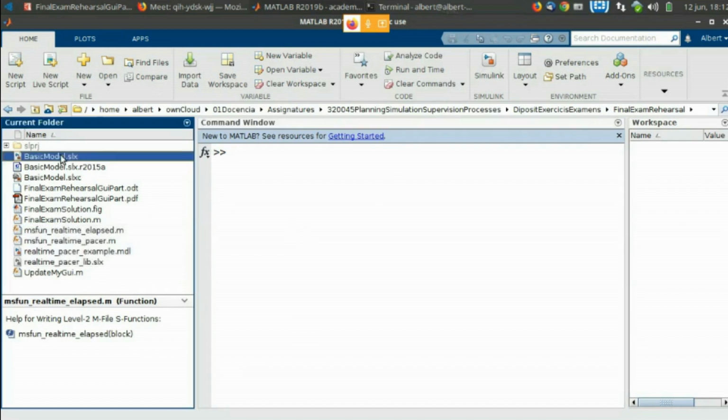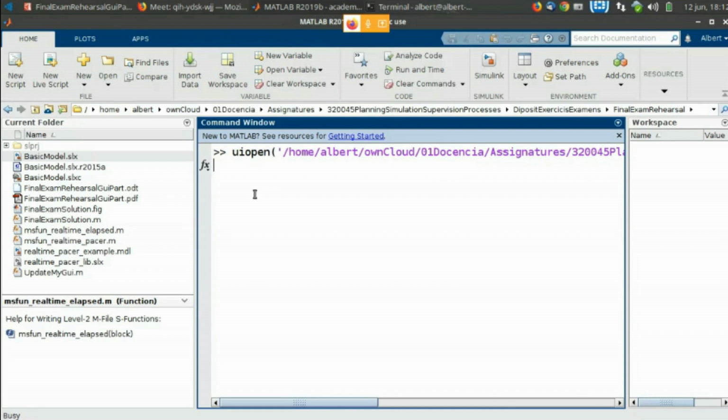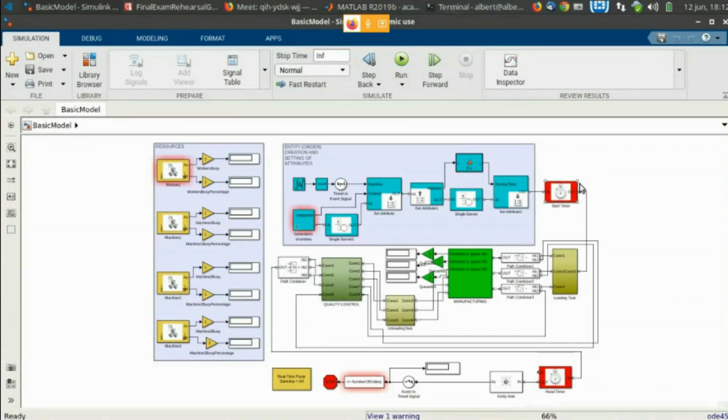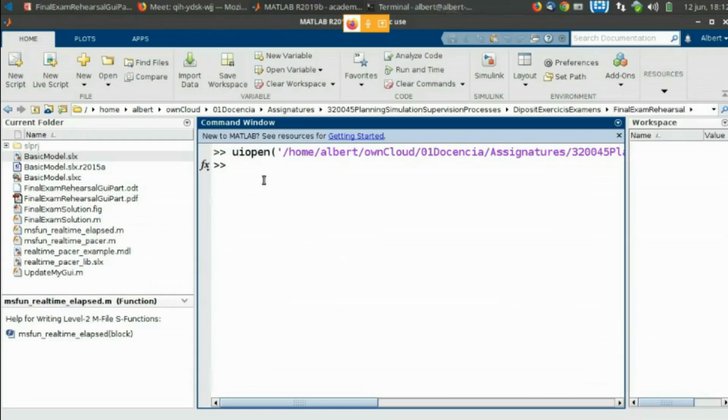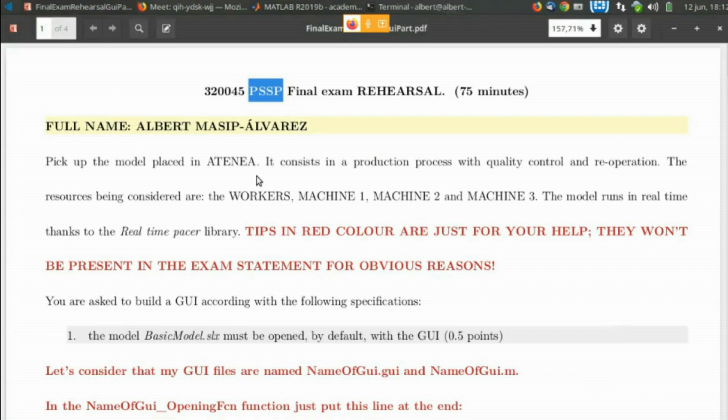So first of all, I will open the simulation model in order to open Simulink for the first time. Okay, and then I will focus on the exam statement. As always, we have a model placed in the virtual campus in Atenea.